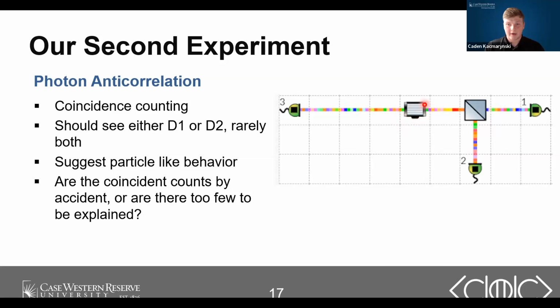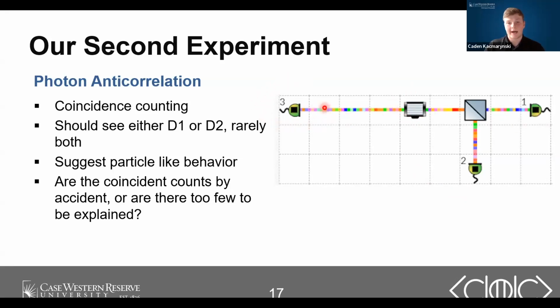So what we have here from the entanglement source is this signal photon going to detector 3. At the same time, we have this idler photon going the other direction into a 50-50 beam splitter, and it can take the path of either detector 1 or detector 2. What coincidence counting would be is we know that they're all the same length away.